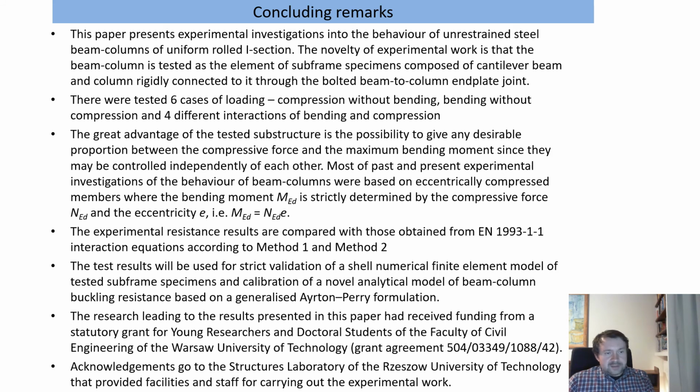Most of past and present experimental investigations of the behavior of beam columns were based on eccentrically compressed members where the bending moment is strictly determined by the compressive force and the eccentricity. The experimental resistance results are compared with those obtained from Eurocode's interaction equations according to method 1 and method 2.